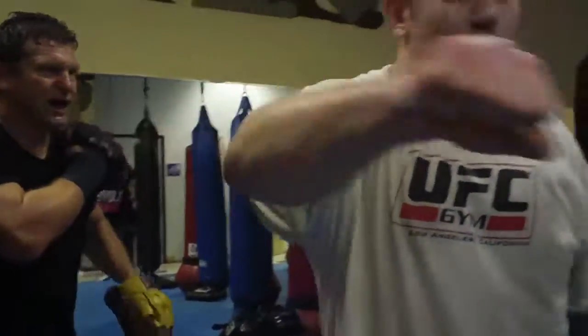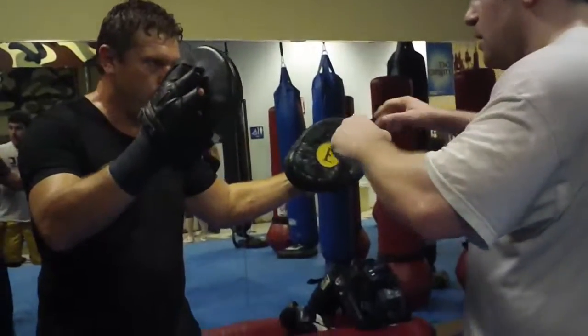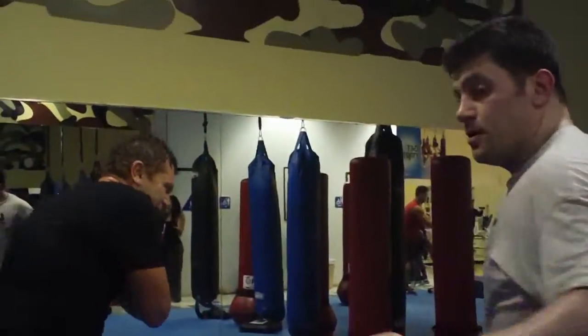Now I'll show forward strike, back hammer. Back fist, back hammer. And so just think about power, this is good even for an MMA student. Okay, now I didn't move my feet. That's just an arm punch. But you learn how to use loose counter-rotational body mechanics around your system, around your spine.